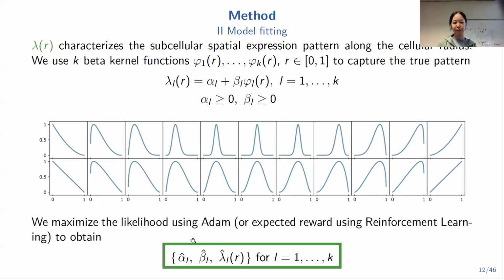In a special case, we are requested to add one more random variable to handle more overdispersion. If we add one more random variable here, we will use the policy gradient to handle that. But the idea is we apply some optimization algorithm to find the optimal parameter values, so that for each kernel i, we will have its corresponding estimated parameters, and therefore also its estimated pattern function lambda, because it's computed from those three.